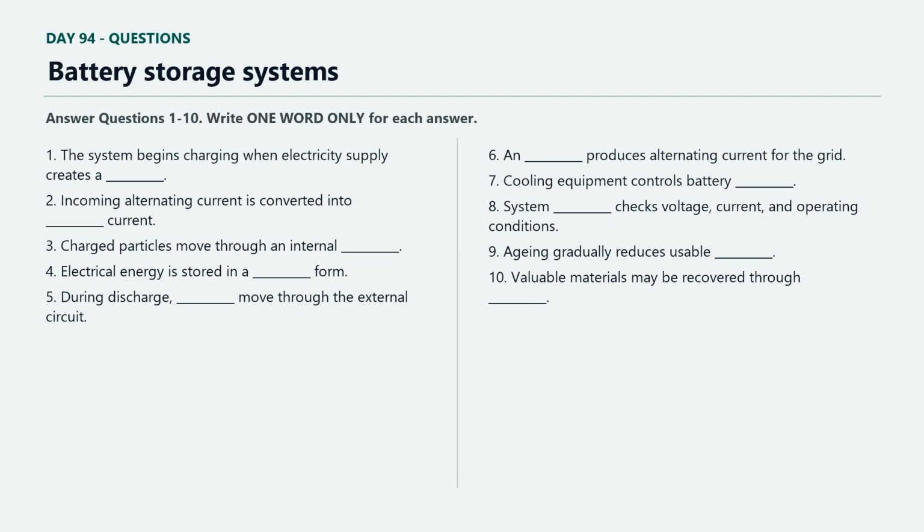Calendar aging occurs even when the plant is not cycling, and it generally increases at high charge levels and high temperatures. Cycle aging results from repeated charging and discharge, particularly under demanding rates or deep operating ranges. These processes gradually reduce usable capacity, meaning the battery holds less energy than when it was new. Internal resistance may also rise, limiting power and increasing heat at a given current.